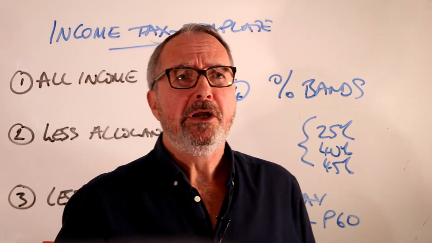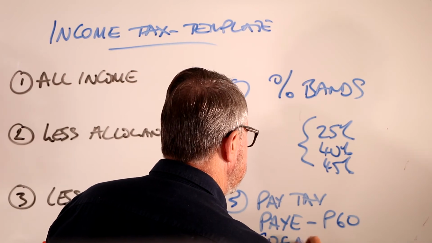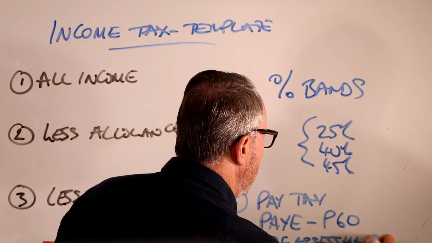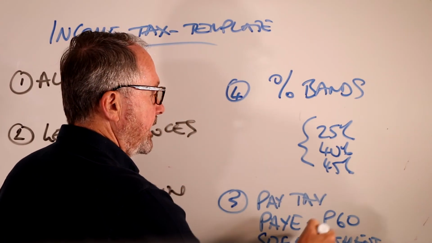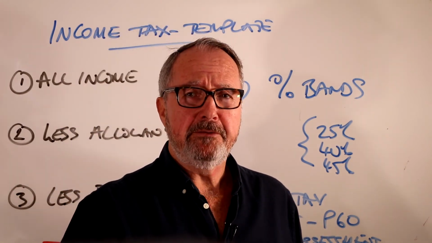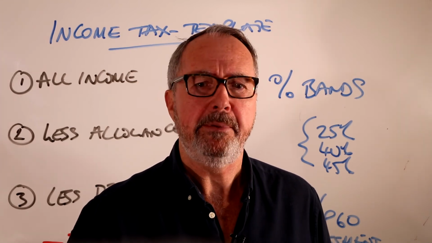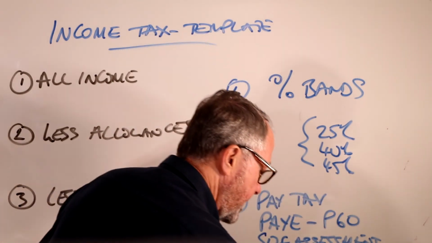Some employed people also have to do a self-assessment. There you go, self-assessment. If they have income from other sources, maybe a rental income, or if they're high rate taxpayers, they may have to pay extra tax more than what the PAYE takes out. So self-assessment then is done for them as a means of just adding a bit more tax to their bill. That's employed people. Self-employed, very different altogether.